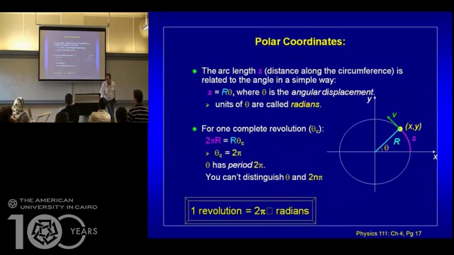dx over dt. So if I take the derivative of s with respect to time, ds over dt, this is v, the linear velocity. r is constant. Does r change with time? No. Then you get d theta over dt. That means v equals r times what did we call d theta by dt? Omega.